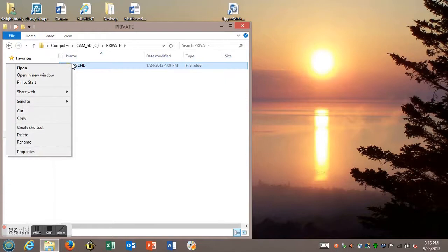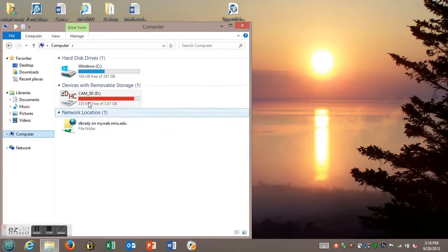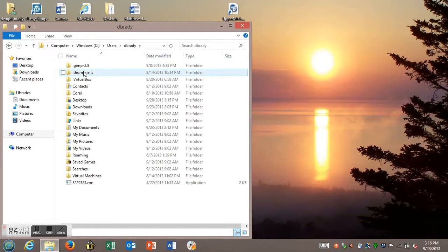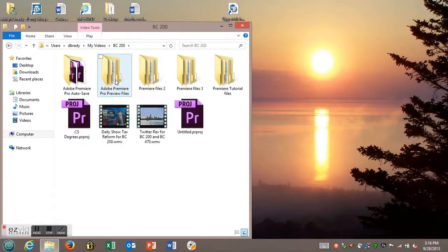right click on AVCHD and copy it, and then go back down here to computer, and we'll go back up here and find a place for it under users, D. Brady, and my videos. And in my videos I have a handy dandy BC200 folder, and I can copy it in here.